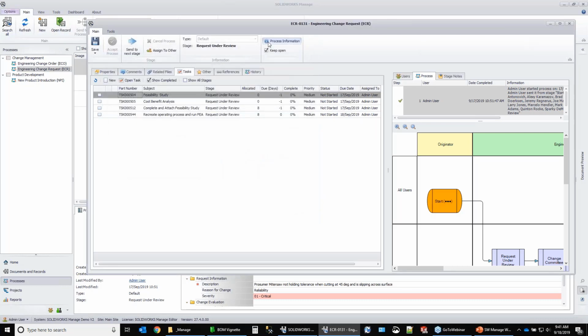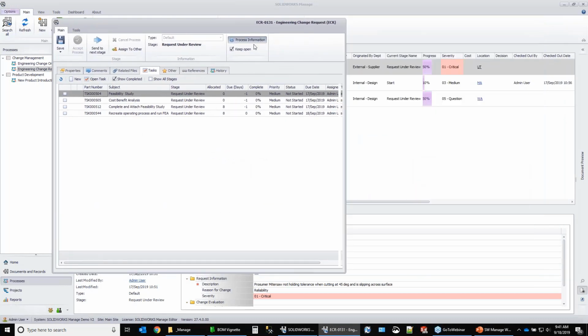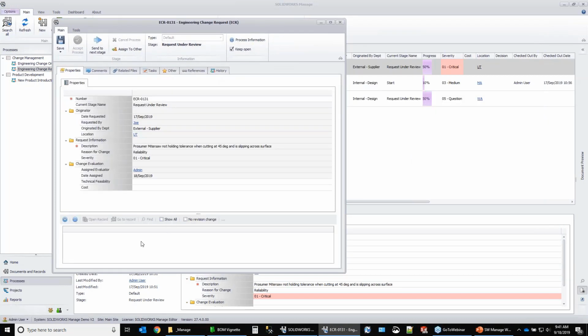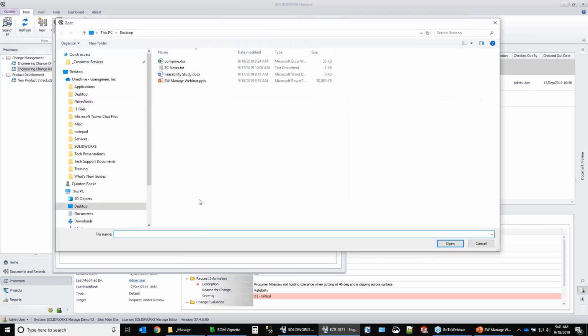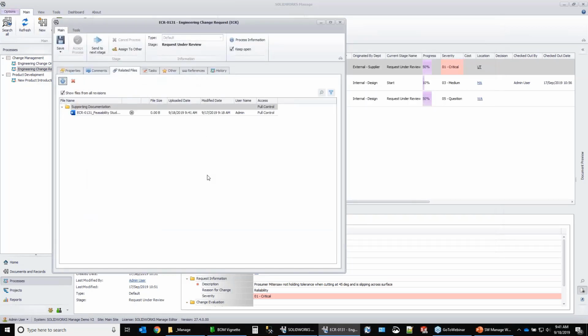So I'm going to go ahead and mark that as complete, or what I should do is close this, probably go into this record here. Let's turn that off. Go to the properties, and maybe I need to attach the feasibility study there. Or maybe it's a reference or a related file, some supporting documentation. So you can put it in different areas. So in this case, it's not the affected item necessarily. It's just some study we need to run in there.